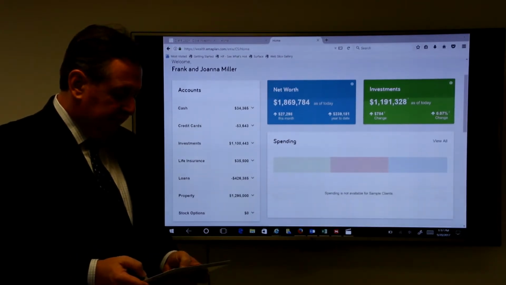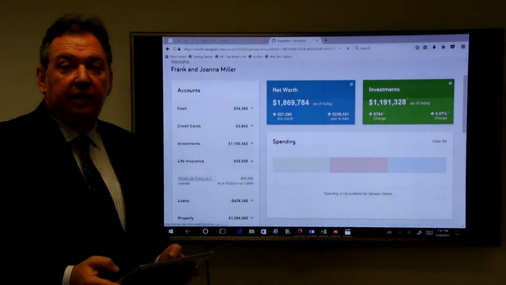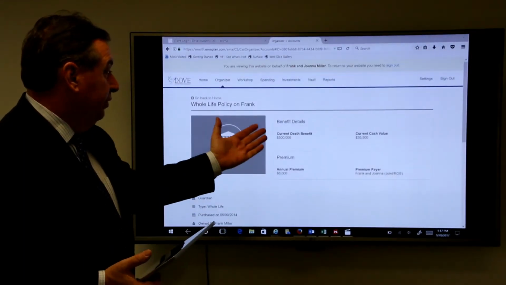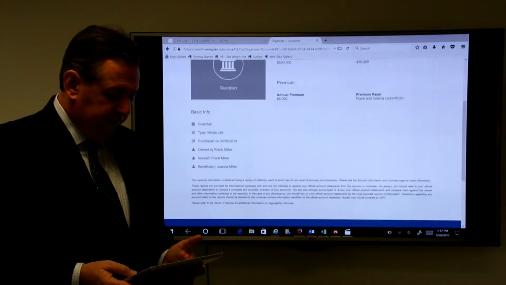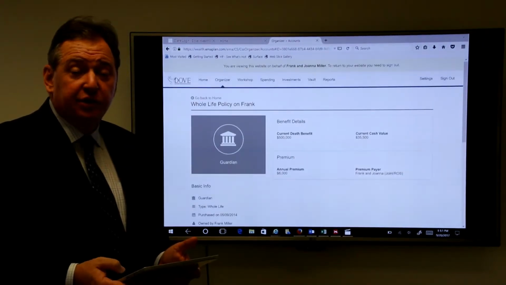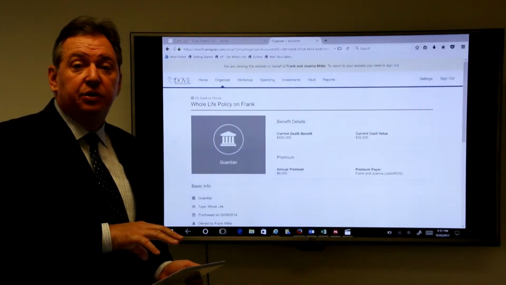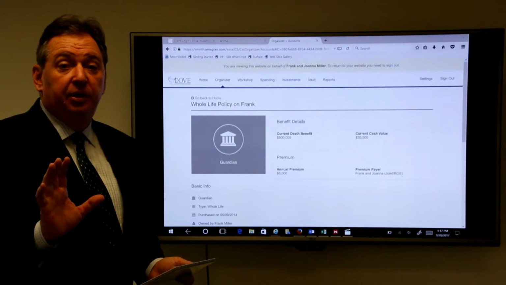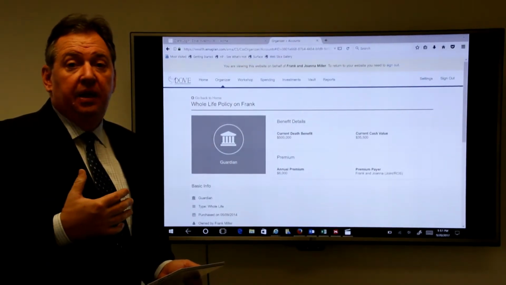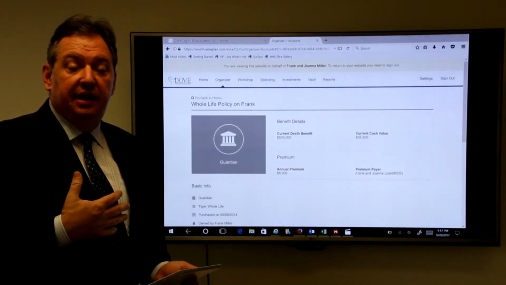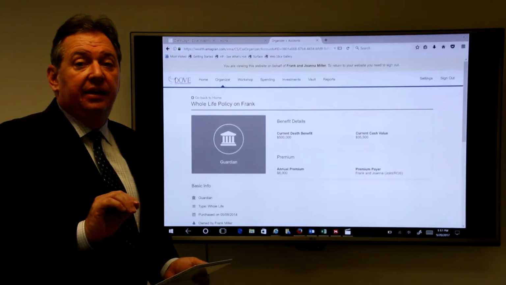On the investment account, on life insurance also, there's a whole life policy that is here. We can enter the information, the death benefits, but we can also do some really good things with this as far as putting in who the beneficiaries are, where the policy is. Inside the system also is a private vault. You can upload things that you do want to share with me. Clients did it today on some things that they wanted us to take care of for them, and then there's other things that they don't want us to see. They keep those private.